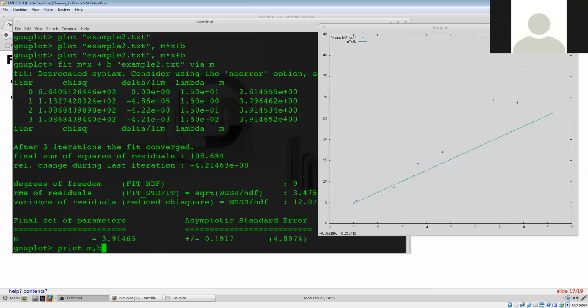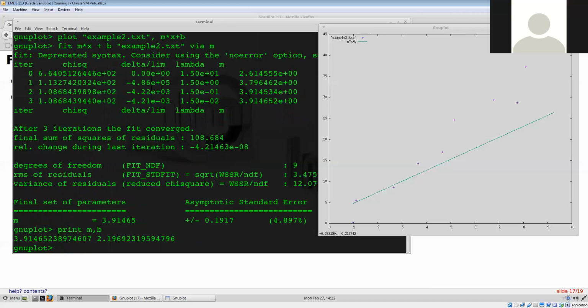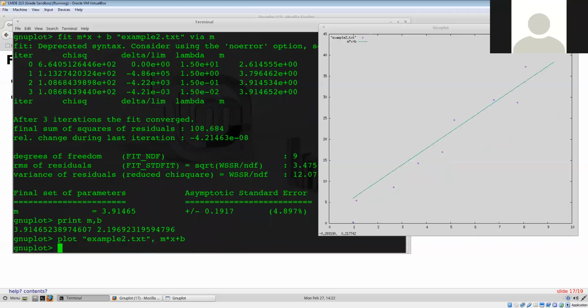Let's see if that fit actually worked. So I've got 3.9 for my slope and 2.19 for B. So that is the same as it was before. I'm going to plot the data file with the fit, and all it did was adjust the slope up. It looks like if I would have allowed it to adjust B, it probably would have shifted this whole thing down and the slope would have been larger, because it looks like on the left I'm a little high and on the right I'm a little bit low. And that's just the slope that it had to adjust to get it to fit best, because it wasn't allowed to adjust the y-intercept. Yes, Tyler?